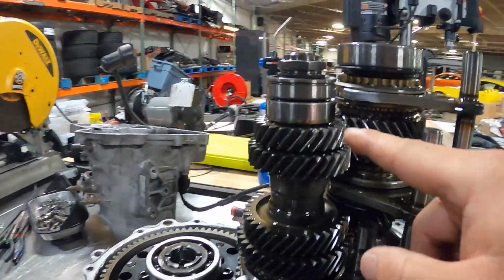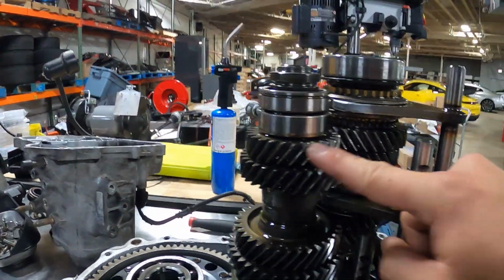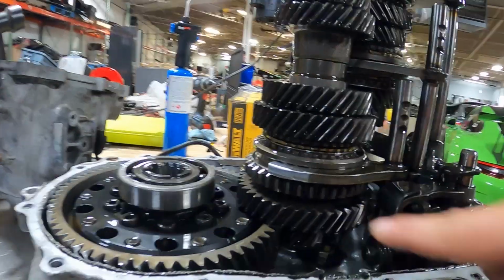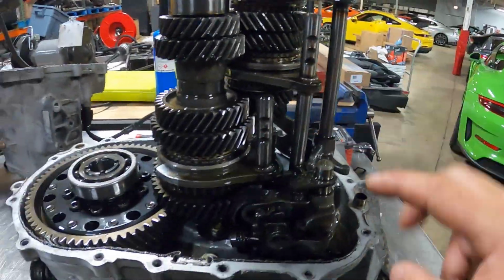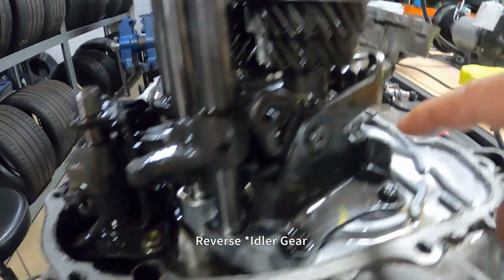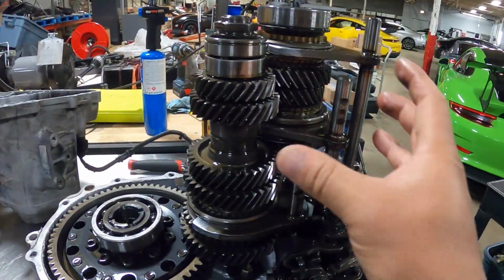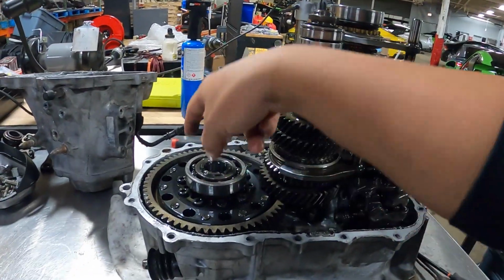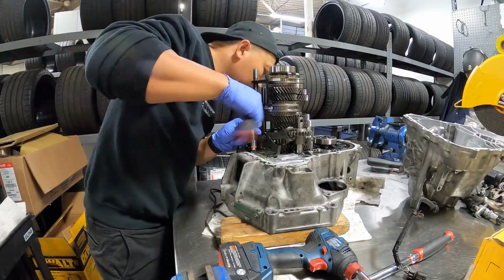And then on the counter shaft side, of course, you just have the corresponding gears: fifth, fourth, third, second, and first. So these are all your shift forks here. There's 3 of them. To remove all this, I'll go ahead and remove the shift selector assembly down here, remove the reverse gear and all of its bracketry there, and then the shift forks and the gear sets will all lift out at the same time, and then we can then lift the differential out of here.